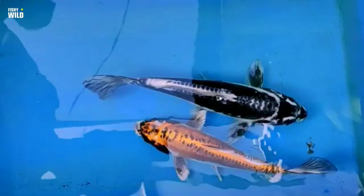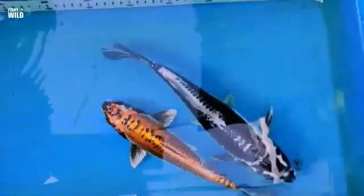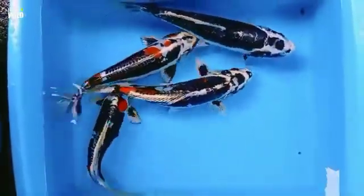The most important points about either the Sumi or the shiro are that the color is even and consistent through the fish's body, and that there is no bleeding between the colors. The kiwa, or the pattern edges, should be crisp and clean.